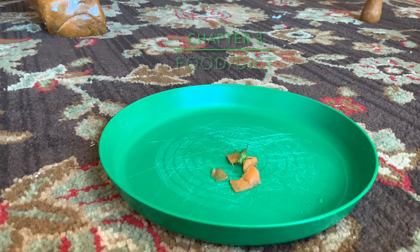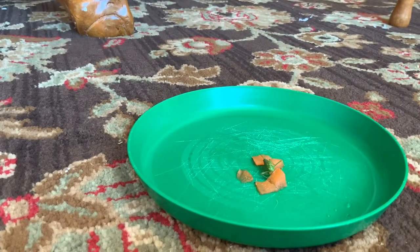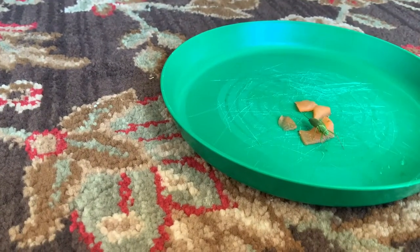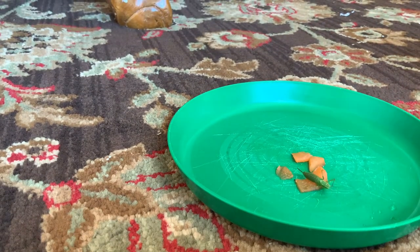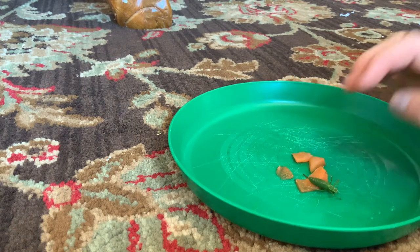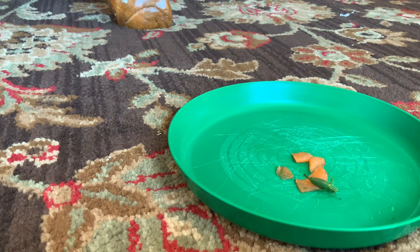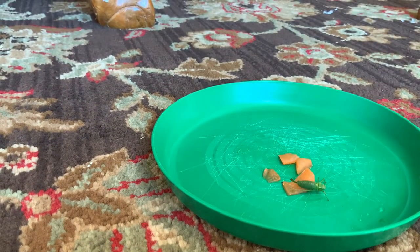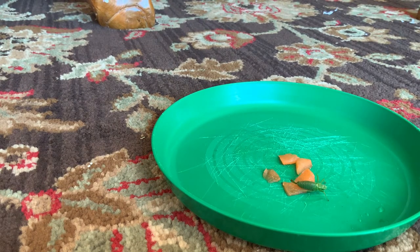You're going to want to be able to feed your grasshopper or cricket immediately because they're going to be hungry. And as you can see, we have a plate and a few slices of juicy cantaloupe. He really likes cantaloupe. He literally spent 2 hours sucking on the cantaloupe. But let me name a few things that are great for crickets and grasshoppers. Apples, juicy apples. Make sure the fruits are really juicy. Apples, orange slices, tangerine slices, cantaloupe, berries, blueberries, raspberries, blackberries, strawberries, watermelon, that's a good one. Pretty much every single juicy fruit. Your crickets and grasshoppers tend to like juicy foods.